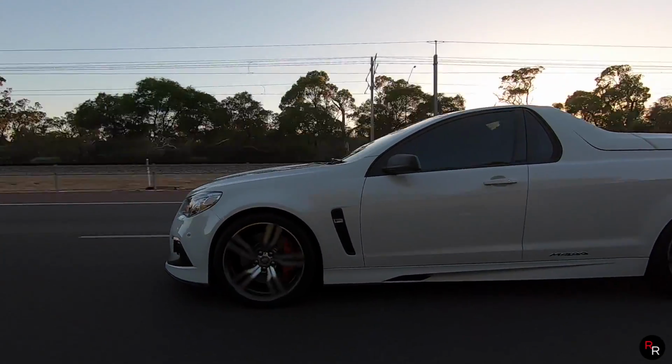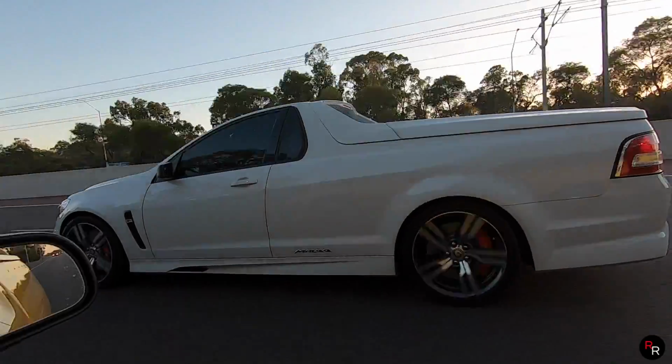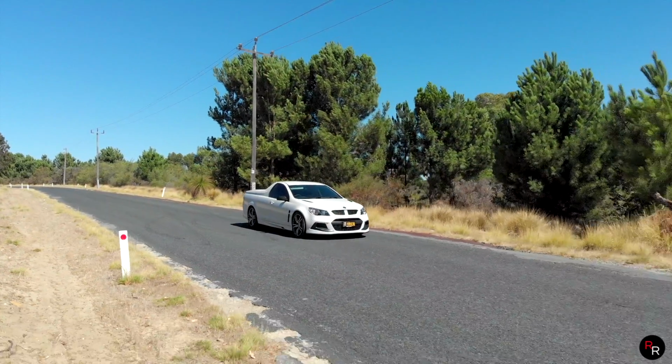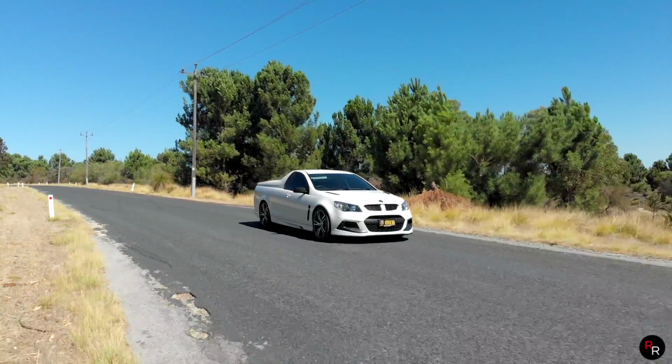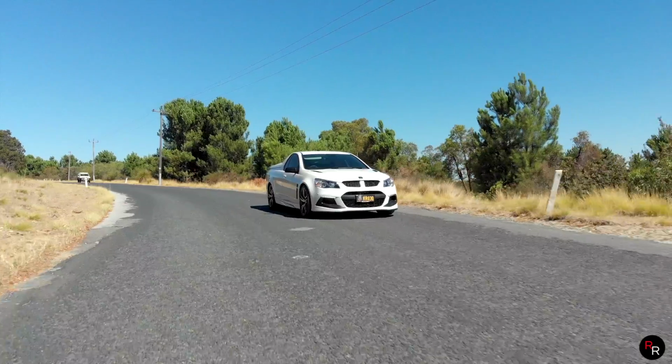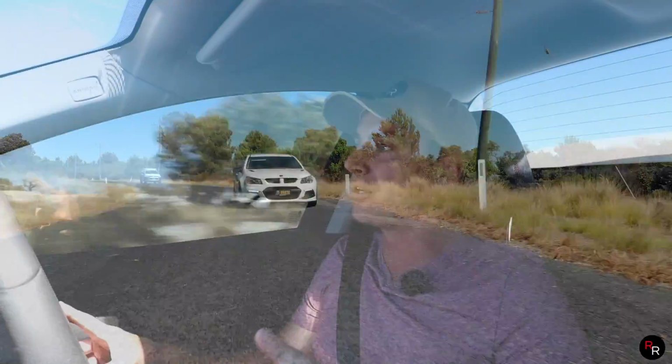That acceleration, that is such nice power delivery. You feel your foot go right to the floor, and this thing just hunkers you right into the back of the seat, and you can just feel it grip for traction, and it doesn't slow down at all. It just keeps going and going, and you get that supercharger whine as well, and man, does it sound good. The whine in this car, I noticed it a lot more than I did in the GTS, and it must be something to do with some of the mods maybe, I don't know, but I can definitely hear it a lot more than I did in the GTS, and that is a good thing for sure.